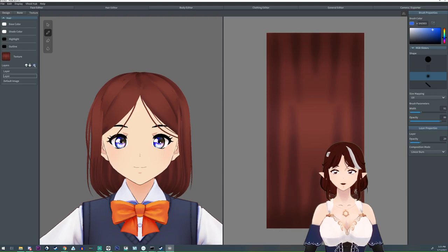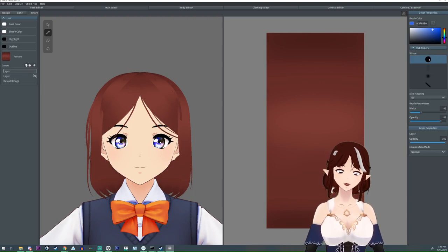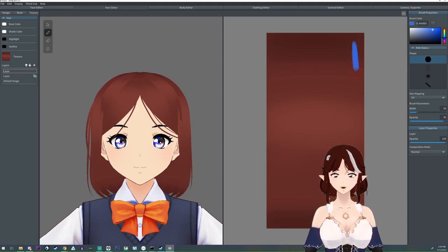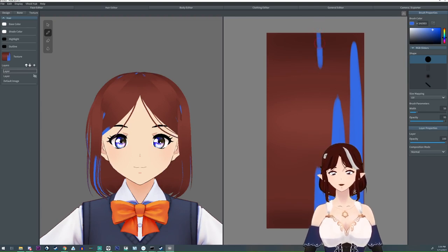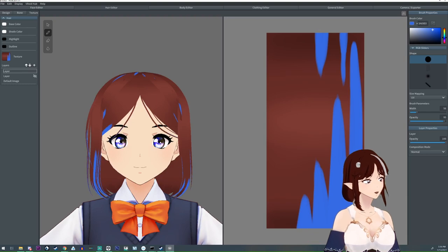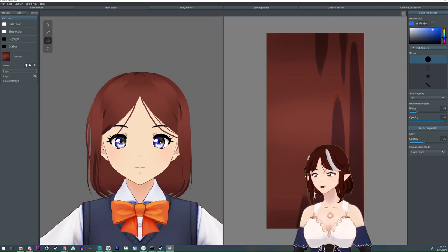If I wanted to go more cel-shaded, I'm going to do a plus layer — I'll turn that visibility off and show you what it would look like more cel-shaded. Take the harder brush and do kind of — let's turn the mirroring mode off — do really kind of sharp lines. And even if you don't see it on the model, it's still there, it's fine. Just sort of taper it down long to short. Do the linear burn again and drop it down. Maybe I'll just keep it with that one — I might even take the eraser tool in order to sharpen up some of these lines.